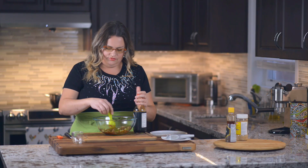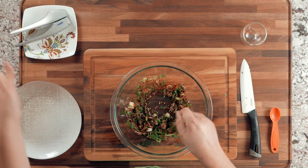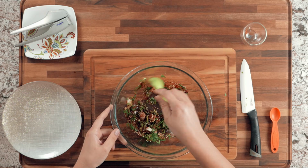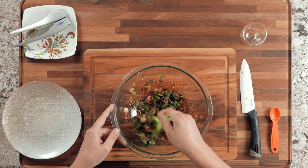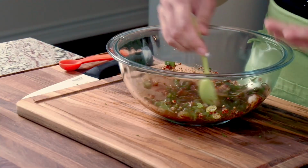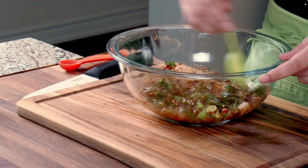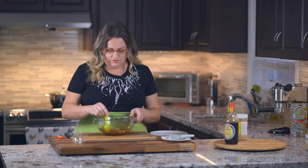Of course, if you taste this dish after and you feel like you want more salt, you can go ahead and add a teaspoon or so of salt to your liking. But I usually think that this is enough for me. Like I always say, because sometimes if you're using a bigger green onion, you need a little bit more liquid. So you can always add a little bit more oil or a little bit more soy sauce, or both proportionally.